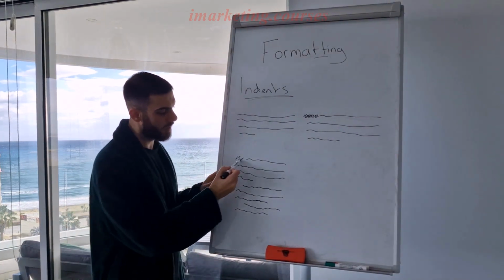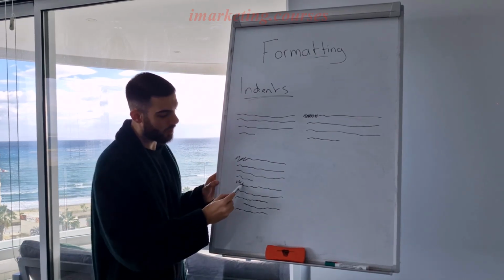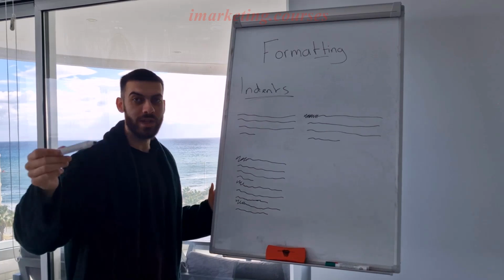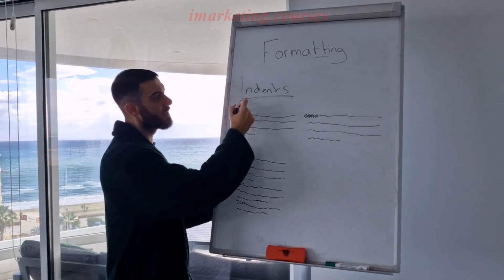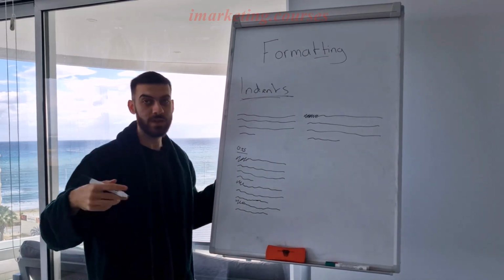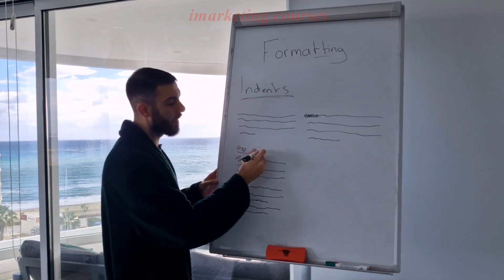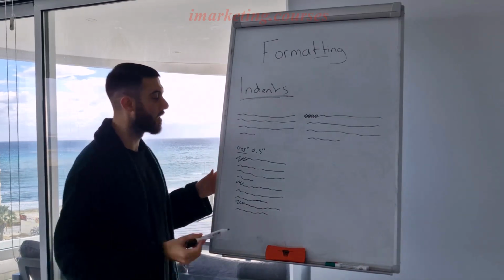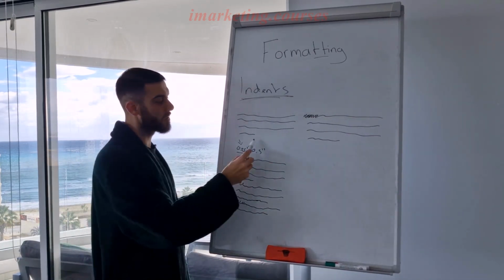So now you know here is paragraph 1, here is paragraph 2, here is paragraph 3, because you can show when each paragraph starts just by indenting or having an indent on the first line, which basically means you leave 0.2 or 0.5 of an inch at the start of every line. Again, this all depends on your book. Sometimes I leave 0.25, sometimes I leave 0.5.